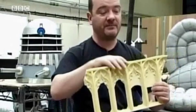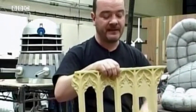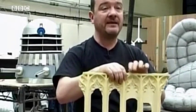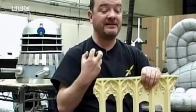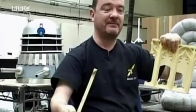Now, where we knew things were going to be solid and unbreakable, we just cast them in plaster normally. Where we knew we wanted them to break, we actually foamed the plaster, so it goes very brittle and slightly aerated, and this meant that when the wing comes smashing through, you end up with bits that are going to break off and bits that are going to stay behind.